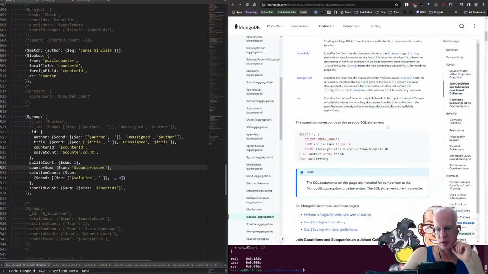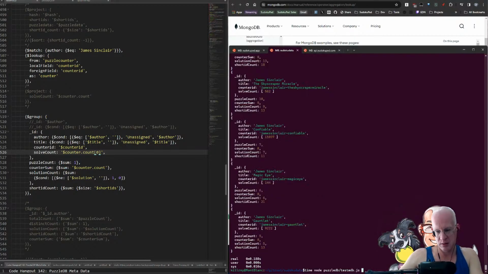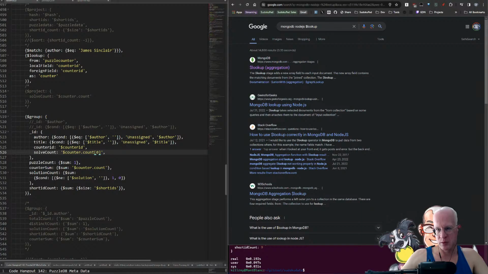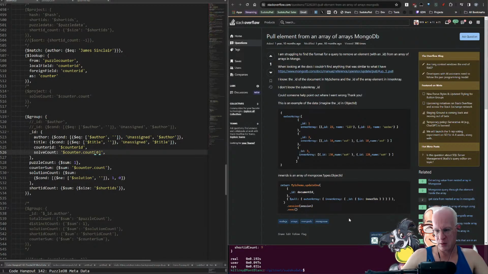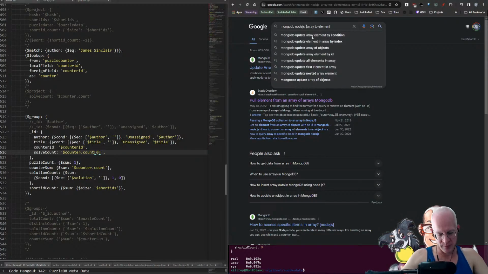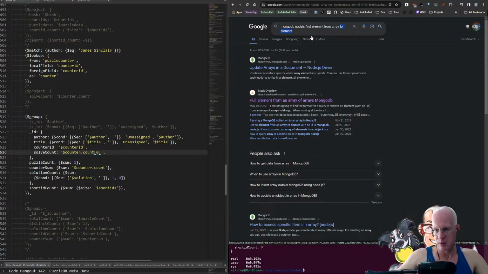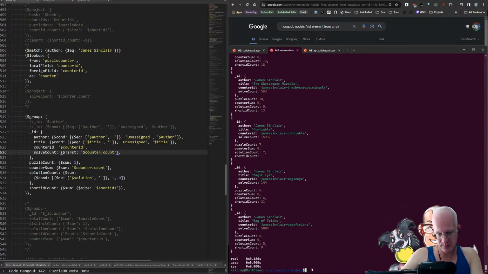Specifies the name of the new array. Okay. So this needs to be referenced as something like that. No. I'm going to use lookup array to element. Pull element from an array of arrays. Pull element, next array, out array, in array, in array IDs. I'm going to take the first element from the array, because I know it's unique. So if I do something like first from this, will that do the trick?